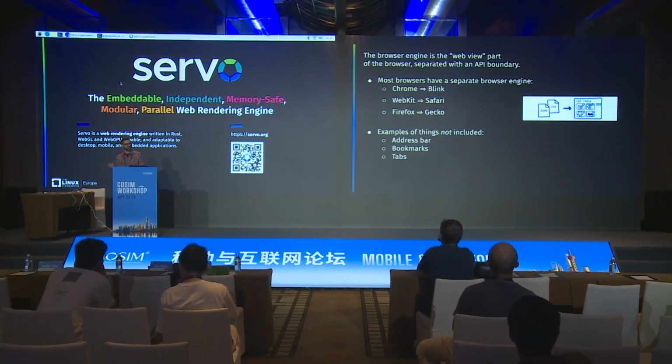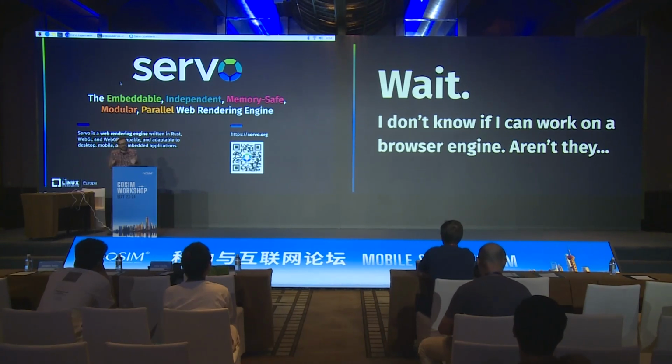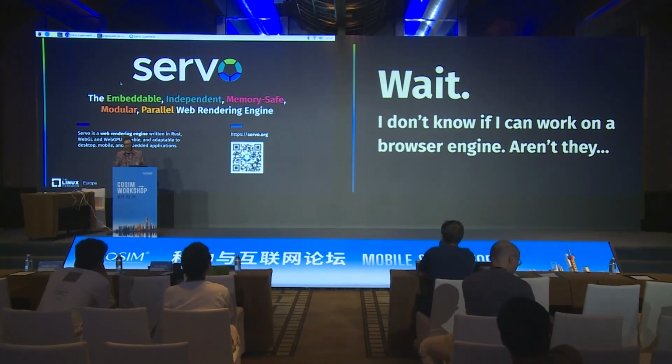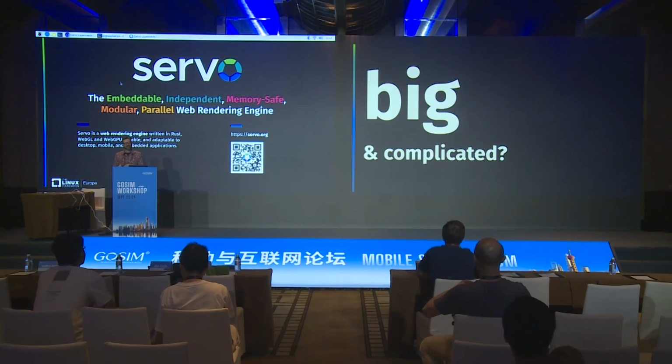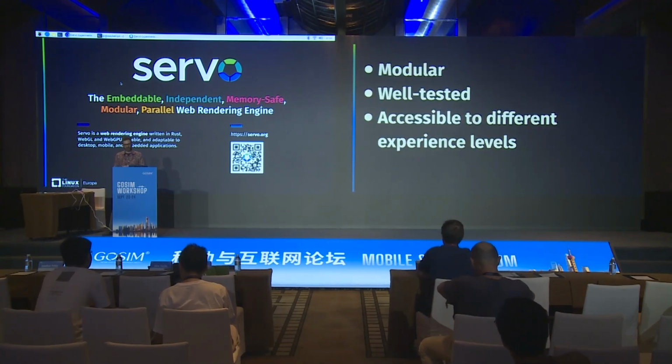So what isn't in the browser engine then? These are things like the address bar, the bookmarks, the tabs, all the other stuff that goes on inside the browser application. So I know what you're thinking. You're thinking, wait, I know a little bit about browsers. Aren't they just big and complicated? Well, they are big and complicated, but don't be afraid because they're also modular.